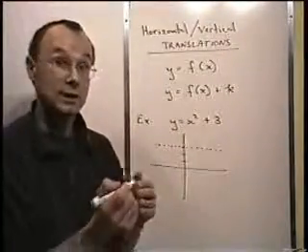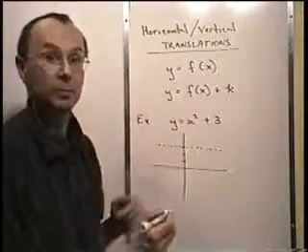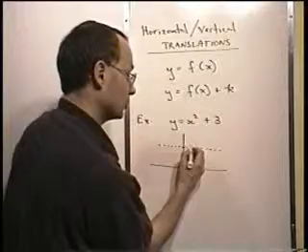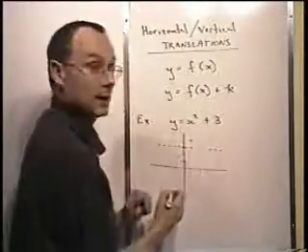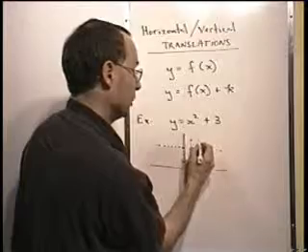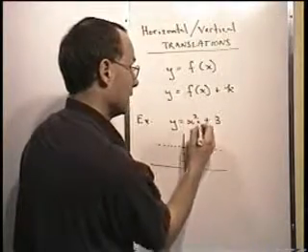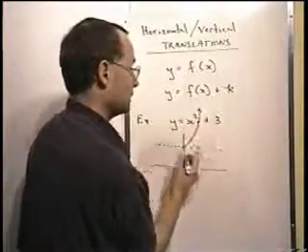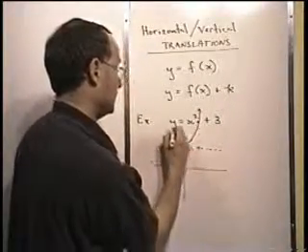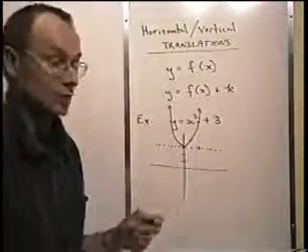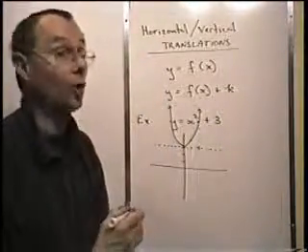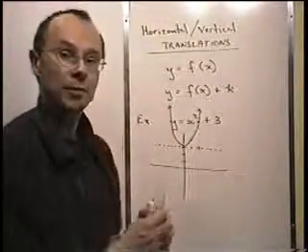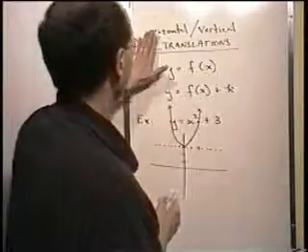So if we remember a few key points to help us get the shape of the parabola, such as we have 0, 0, and we know if we go 1 to the right, then we go up 1. If we go 2 to the right, we go up 4. And we know it's going to be symmetrical. So we know that's the right half of our parabola, and here is the left half. So essentially, that's really all there is to these kinds of vertical translations. Let me show you how that might look with a different graph.